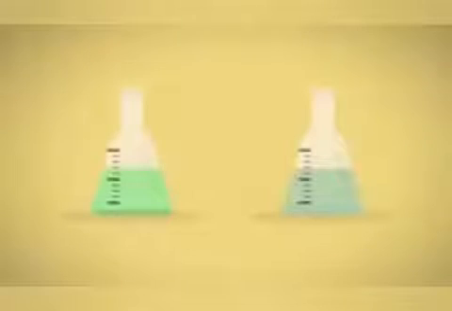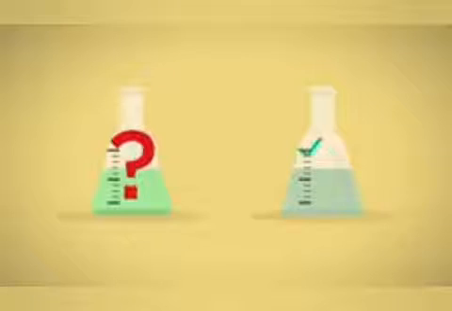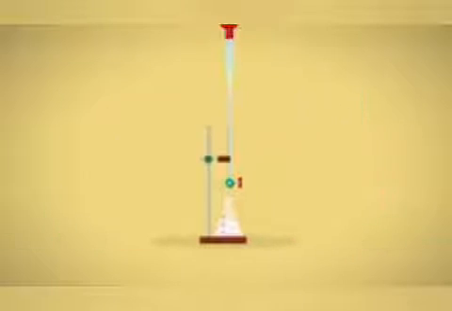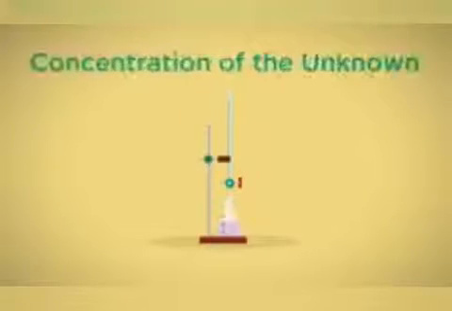A titration is a technique used to work out the concentration of an unknown solution when you know the concentration of another solution. You carefully add the known solution to a set volume of the unknown solution until the reaction is complete. This enables you to work out the concentration of the unknown solution.